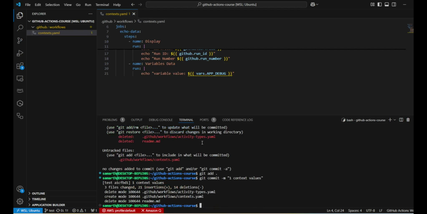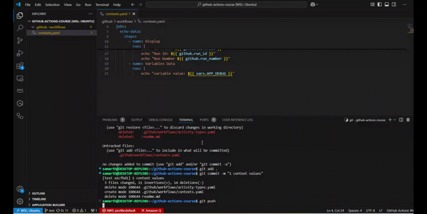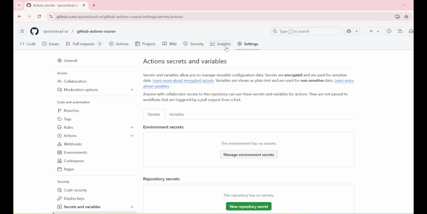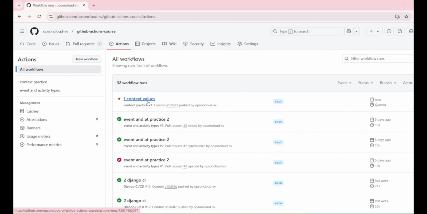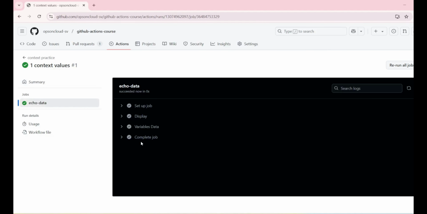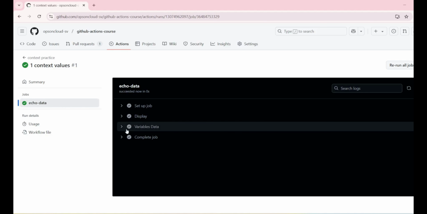Okay, and then let me do git push. All right, perfect. So let's go back to the GitHub Actions user interface. Yeah, this specific workflow is triggered. It's in queue at the moment. So let's wait for some time. Yeah, it is done. So let's try to identify what is happening here.